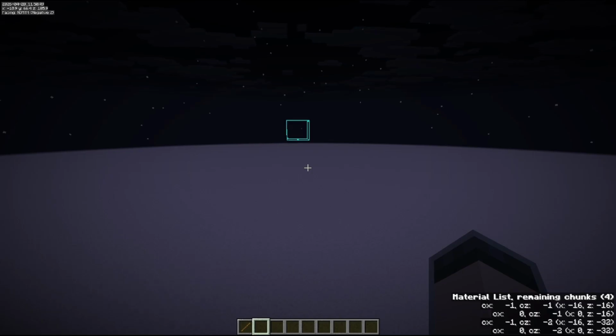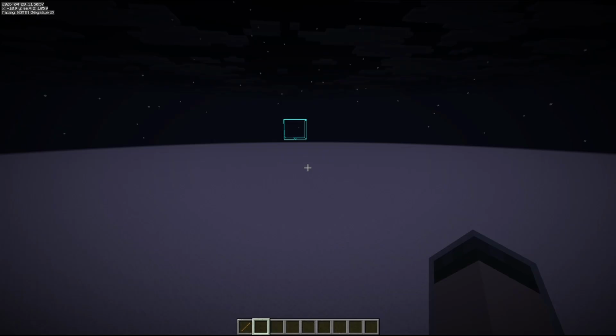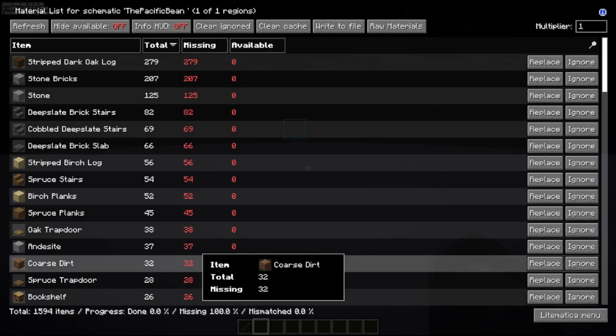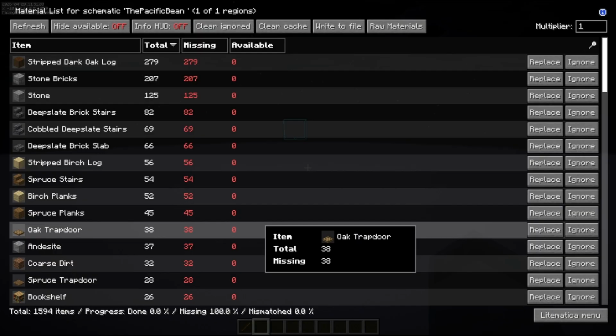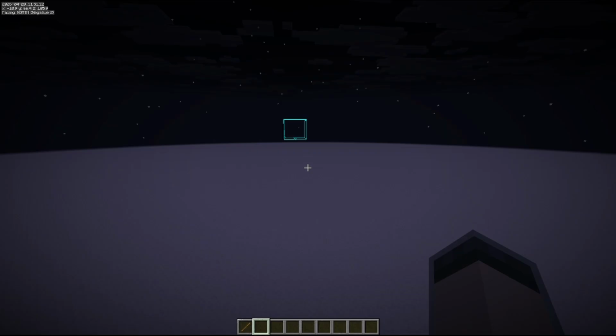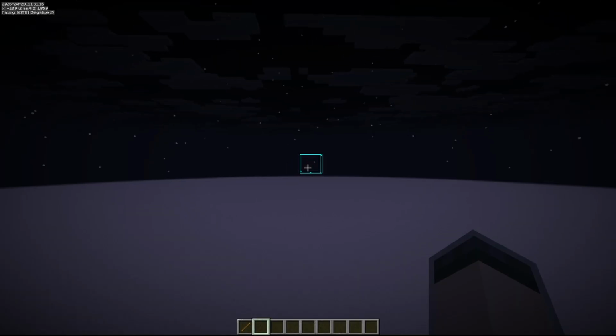A lot of people make the mistake of actually going in and, here, let me, wrong button, remove that. They go into the load screen and then select that same schematic that they just loaded and then click the material list, and they pull up the items here. And then they go back to the build after they've collected their items. And this one's a small enough build that you would be able to kind of manage that so-so. But then while they're building, it's not updating their material list.